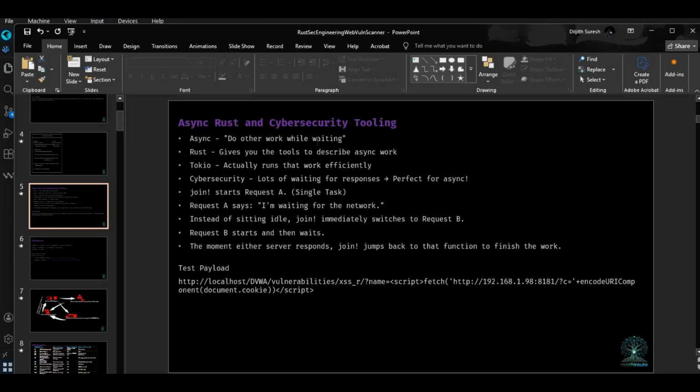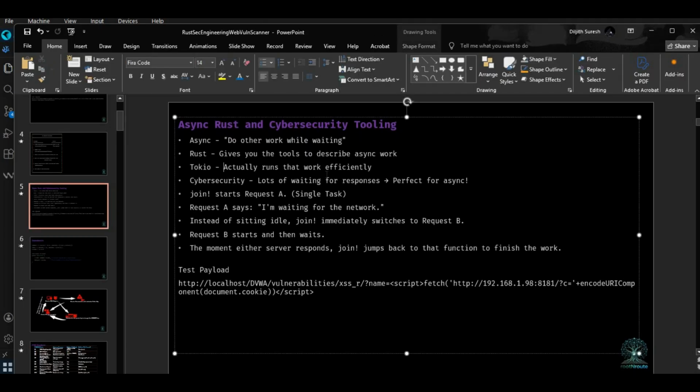But in async, you should know how async works, because it is very much needed for cybersecurity tooling, because most of the time we need concurrent or parallel tasks to be done, so it is a must to have. Rust's basic standard library doesn't have an effective runtime, so Rust mostly makes use of Tokio. There are some other Rust runtimes for async, but Tokio is very well proven and widely used, so try to make use of that.